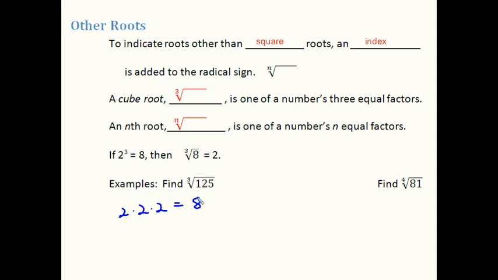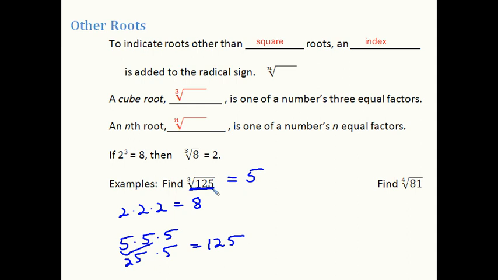But when we look at 125, we see it ends in a 5. The only way something can end in a 5 is if one of its factors is 5. So we should try 5. And so I think this is 5. And the way we can check is we'll go back and think, okay, 5 times 5 times 5. I know 5 times 5 is 25 times 5, and 25 times 5 is in fact 125. Please notice here, once I took the cubed root, it's just equal to 5.